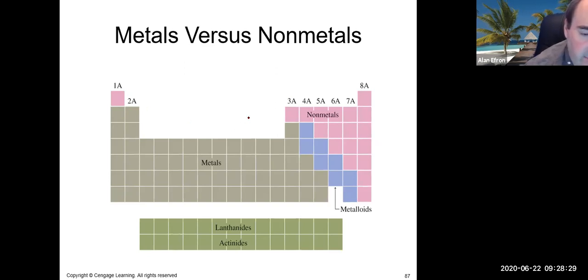So all these guys over here are metals. Again, a reminder that hydrogen, which is this guy, is a nonmetal. And obviously all of our nonmetals are over here. These lanthanides and actinides, which go in here, are obviously metals as well, so they technically would go here. These are our metalloids coming down on the periodic table.